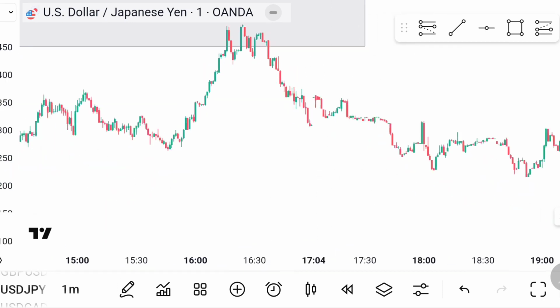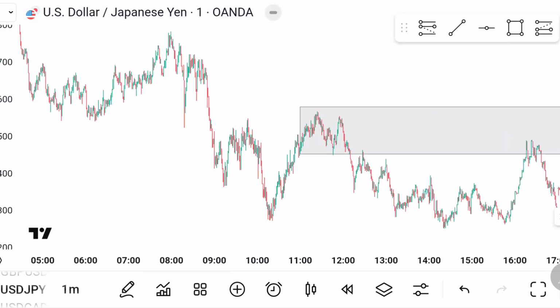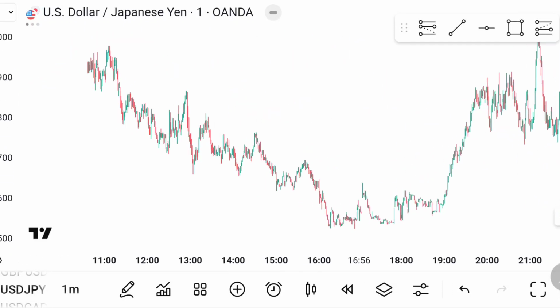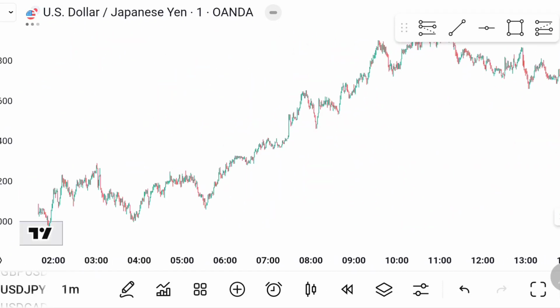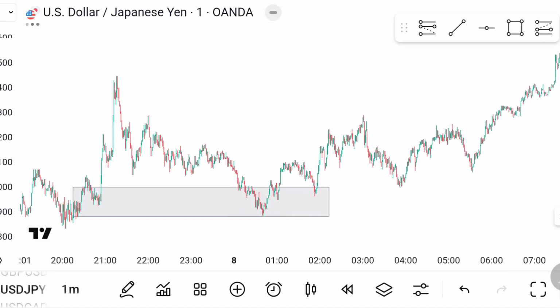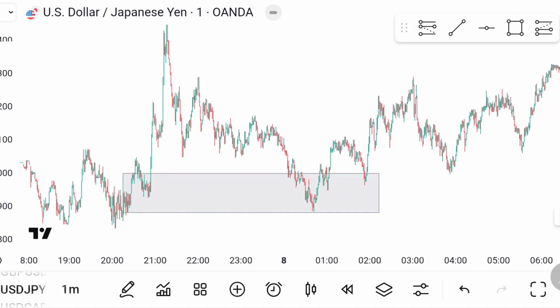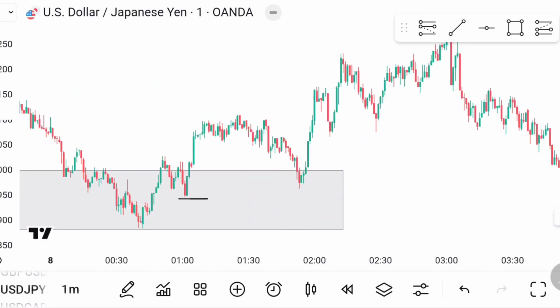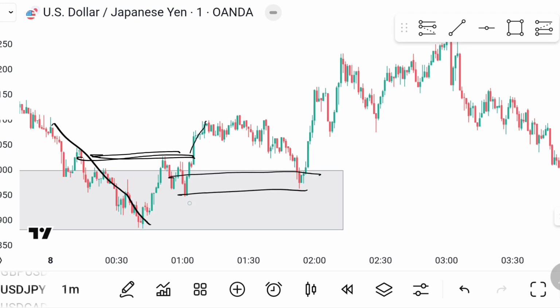So let us see if we have another example, just to help us to understand these concepts clearly. You're on USD JPY. So this is another one on USD JPY. In this case, you can see here that the market came into the zone right there and broke structure here. As it broke structure, this is our return to that block. So this is entry confirmation number one. This is our entry, stop loss right there.